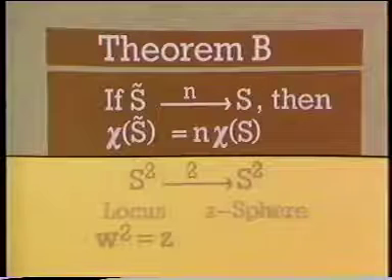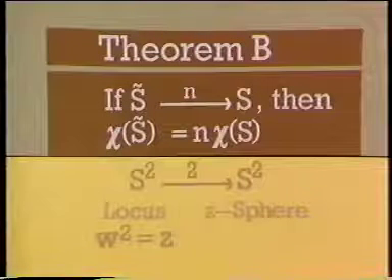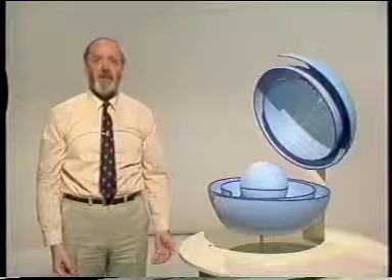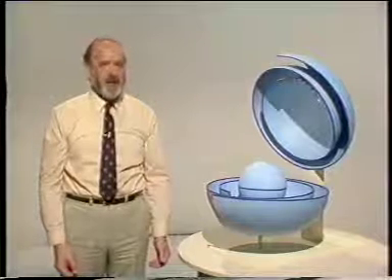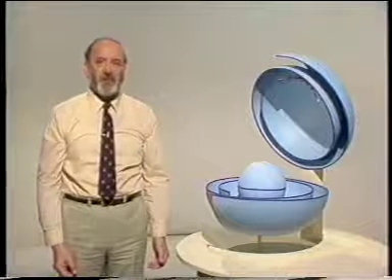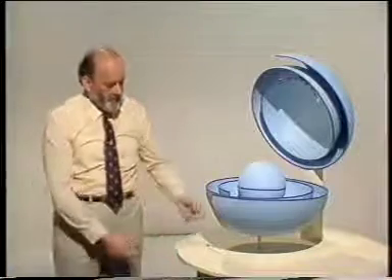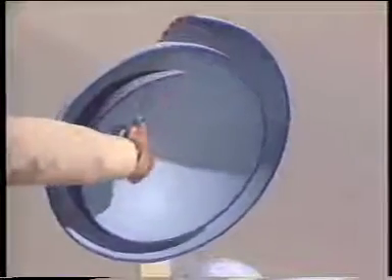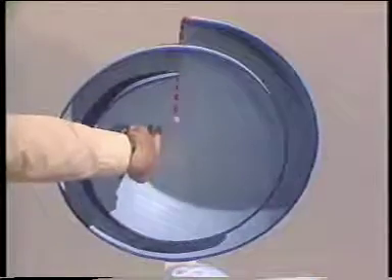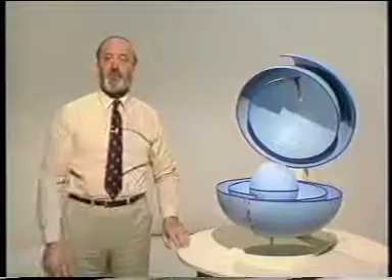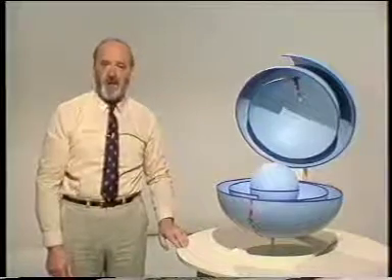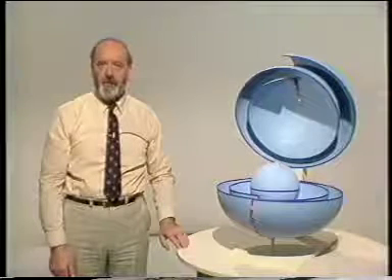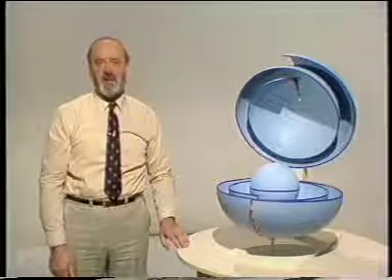So it looks as if we've got a contradiction to theorem B. What's gone wrong? Well, this isn't a regular covering surface because of the two branch points at the bottom and at the top. Away from the branch points, it's a regular double cover, but the branch points make it irregular. How do our theorems work for covers such as this?